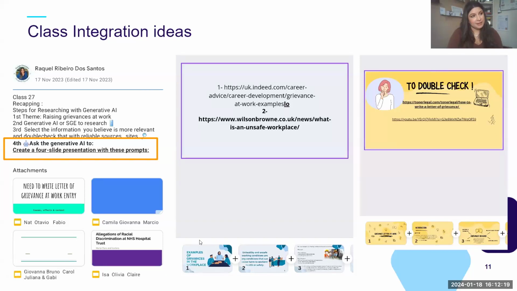You can see down here that they came up with slides. Still the topic of work, but going towards a writing task. And they used the information from the generative AI that they had checked. These 2 slides I'm highlighting here show the source that they used, and this last one to double check.